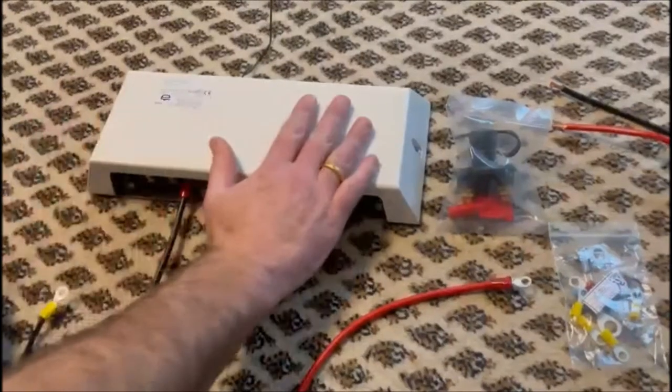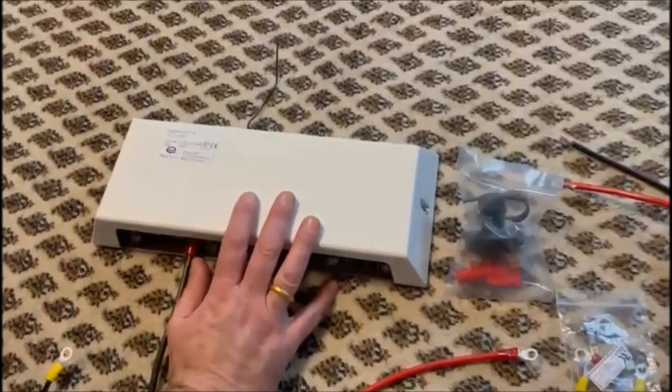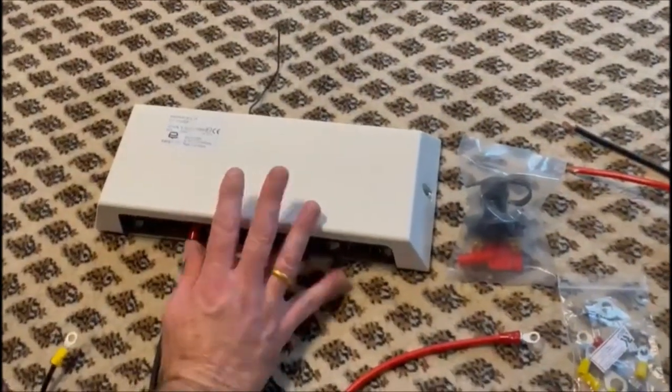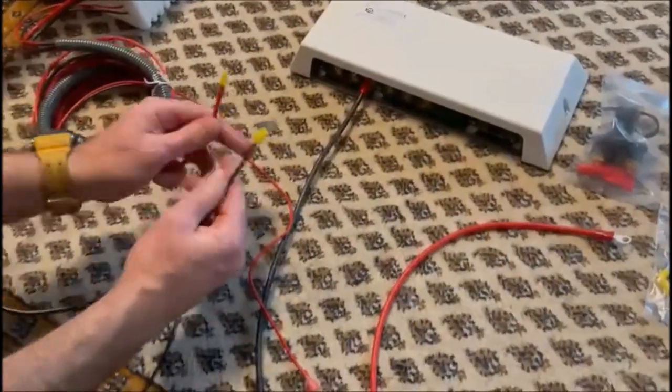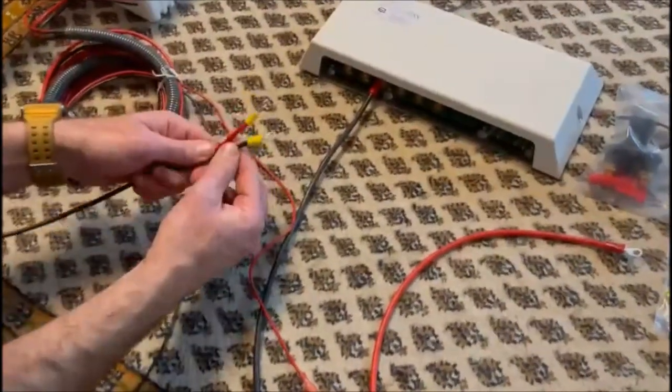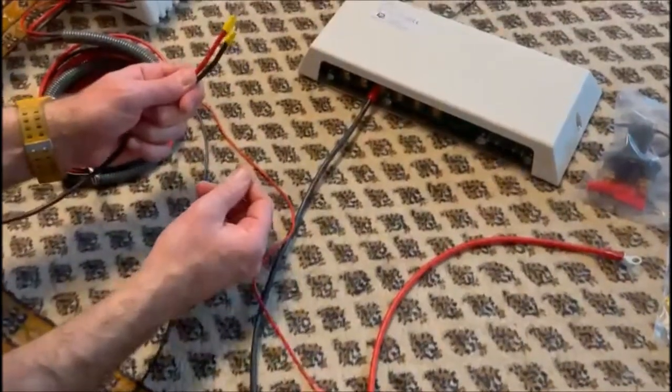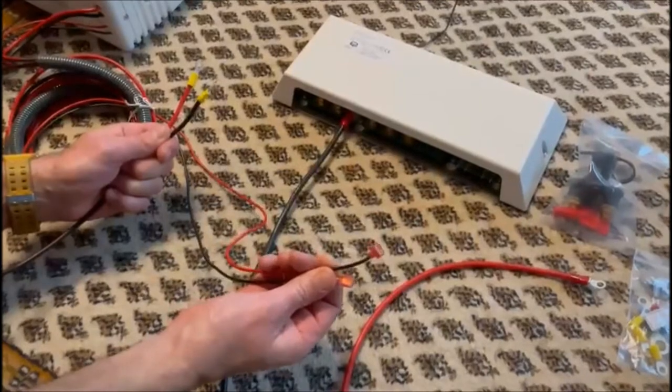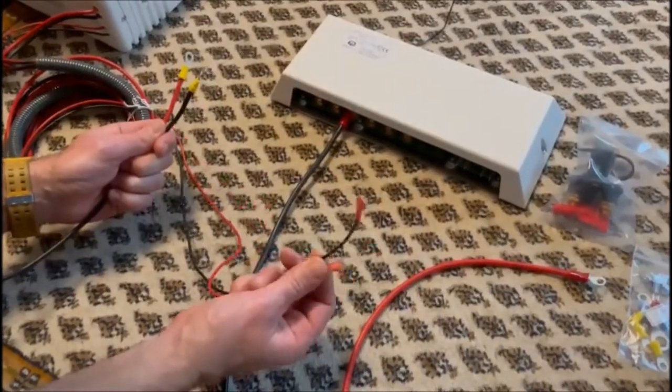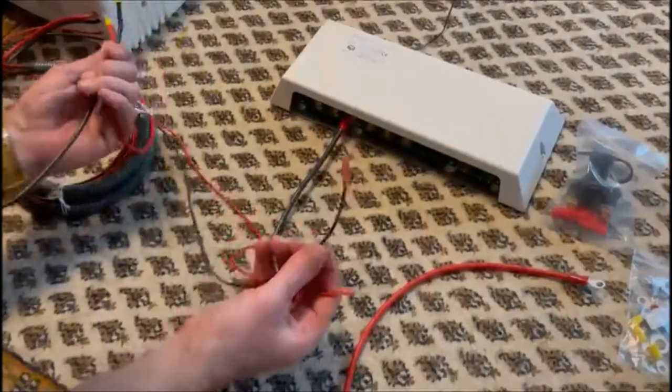So this is the control box, this is the brains. This goes inside the caravan. So what you'll have done, you'll already have fed your four cables from each side motor: the plus and the minus, the thick ones are the ones giving the motor the power, and then you've got the thinner ones are the control signals going to whatever brains it's got in there telling it to spin, how much to spin, or whatever.